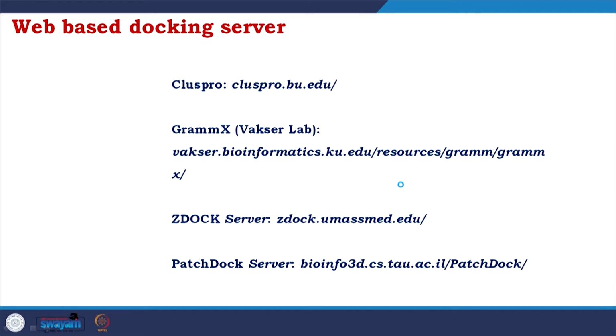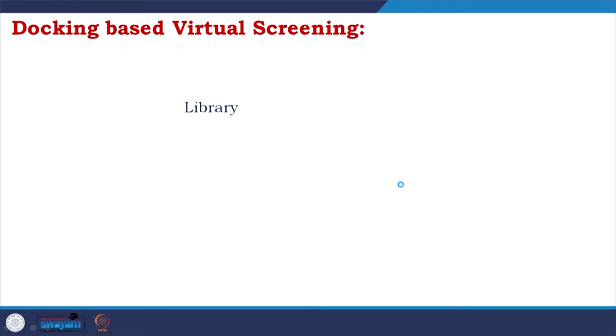There are other ones which are web-based docking servers. I have given the links: ClusPro, GRAMM-X, JetDock, PatchDock. You go there, you provide your protein, you provide your small molecule, they will automatically do the docking and provide you the results. So, from our discussion, I could say that in docking-based virtual screening, a few things are very important.